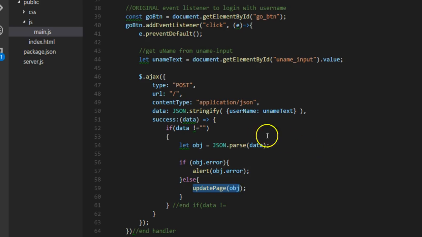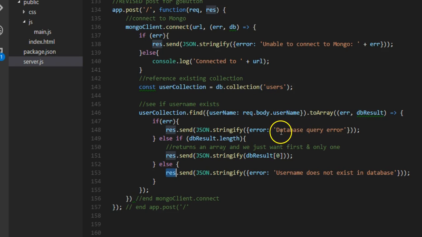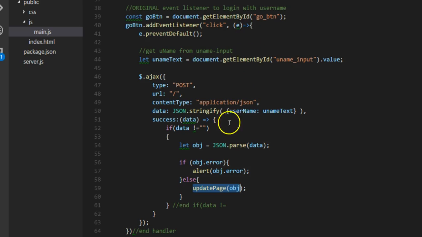However, now what we've added in, as you saw previously, is that we want to notify the users if any of these issues happen. And so the way that we're doing that is we're saying if the object that's returned after we've passed our JSON object has an error property, then we're going to alert the value of that error property.